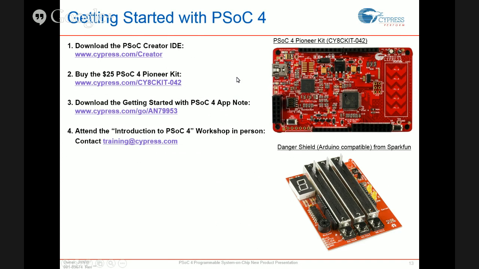It's a very small credit card-sized kit that has a full built-in debugger capability, has a CapSense slider, and a few other neat things. But the coolest part about this kit is that it's form factor compatible with Arduino shields. So we can use the thousands of Arduino shields available in the open market, like this one called the Danger Shield that I picked up from SparkFun. And you can use these in conjunction with this development board, so you don't have to go create your own custom boards for that quick prototyping. You can just go buy a cheap shield, plug it into the kit, and get to your prototype quickly.